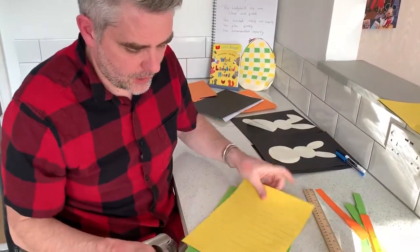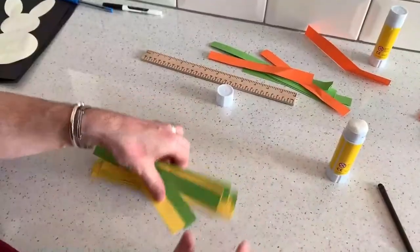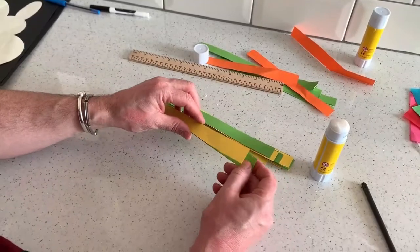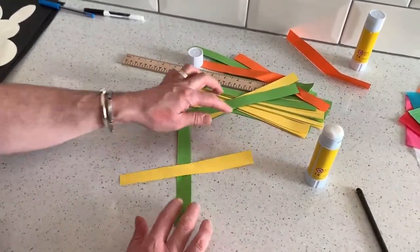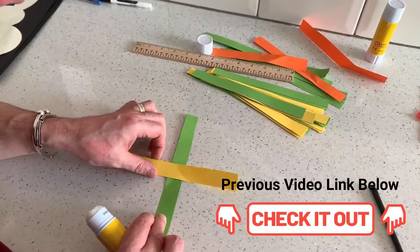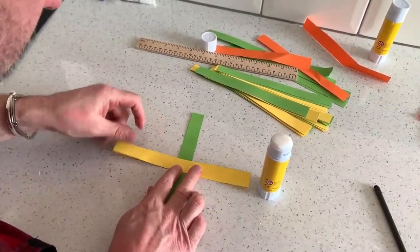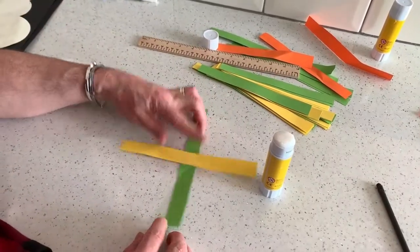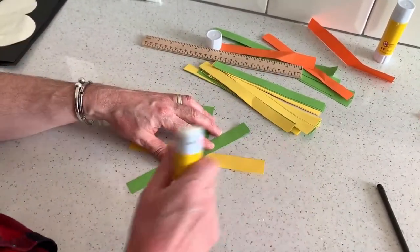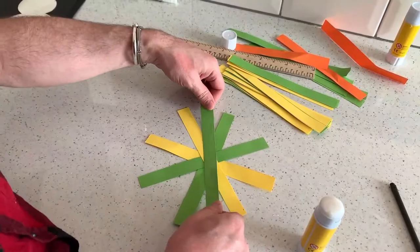It doesn't have to be perfect, but this is where the practice comes in. Now, once I've got all my lines drawn, I'm going to cut these out. I'm going to do it with green and yellow, doing two at the same time. I've got lots of strips of card. You might want to make two or three baskets. I've done it in two different colours just so you can see what I'm doing a bit clearer. All I'm going to do is approximately — remember that word from my first video — approximately guess where the middle of my strip is.